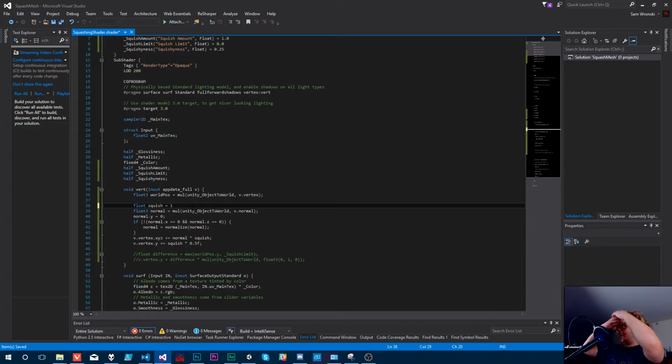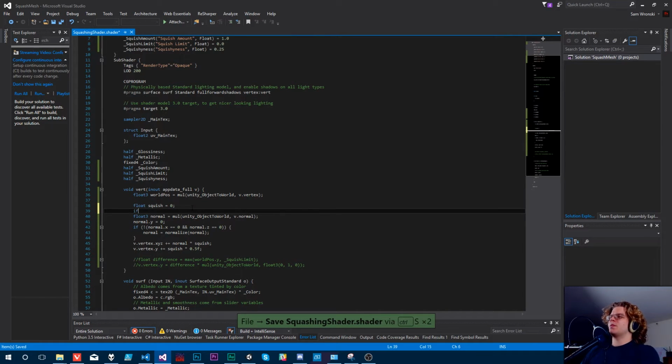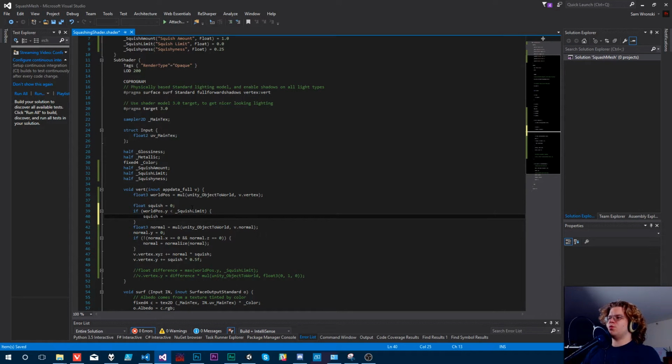Oh, jeez, my hair is going crazy. All right, we'll fix that later. All right, squish equal to 0. And then if our world pose.y is less than our squish limit, then squish equals 1.